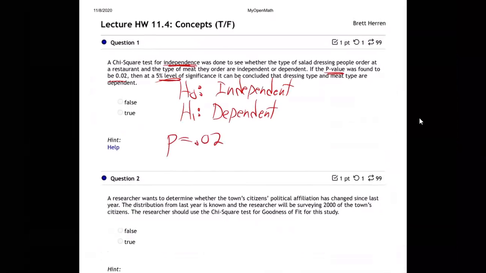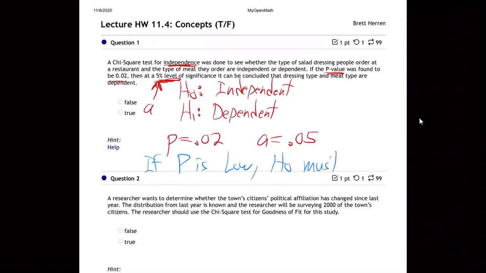And what's the 5% level? That's the alpha, isn't it? 0.05, that's alpha. That's the level of significance. Okay, so you know our saying, if the p is low, the H0 must go, meaning go away, huh? All right, so is this p-value low? This one, yeah, that's less. 0.02 is less than 0.05, isn't it? So yeah, this p is low.